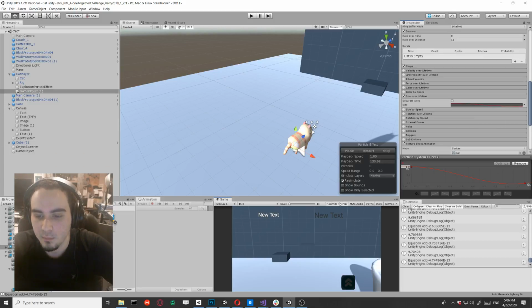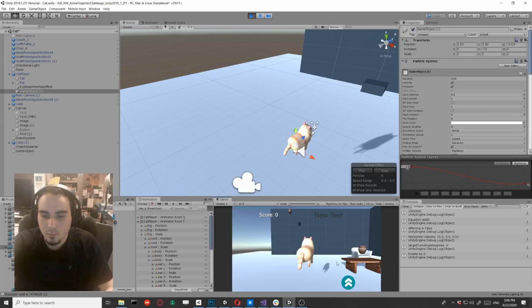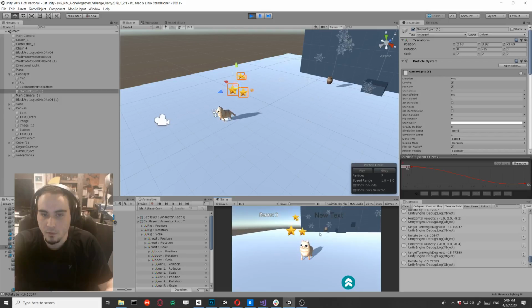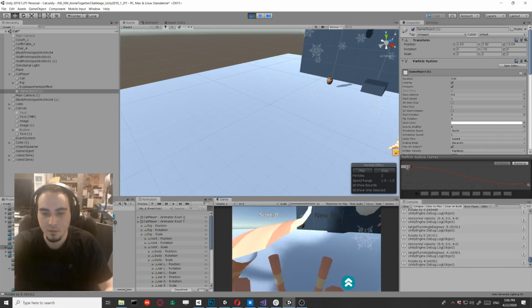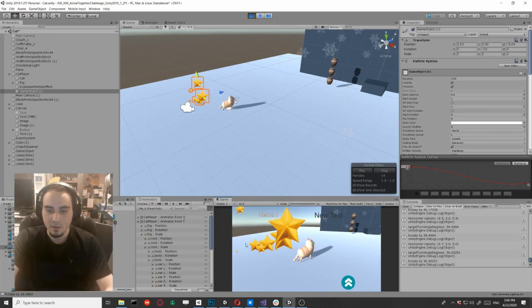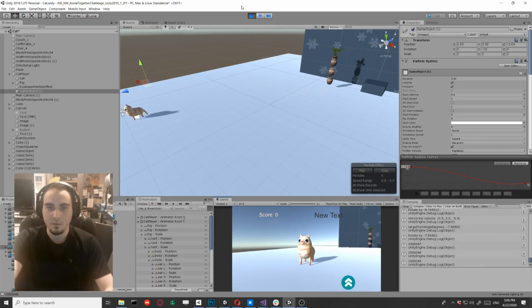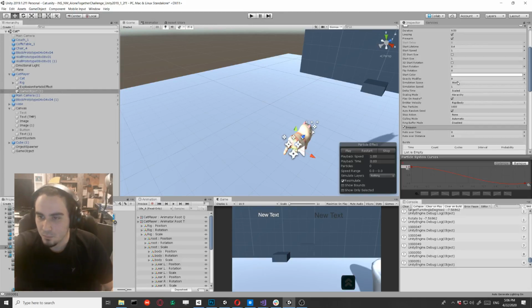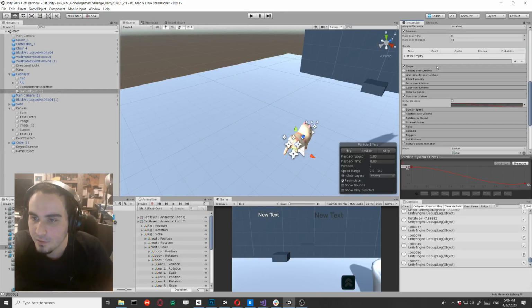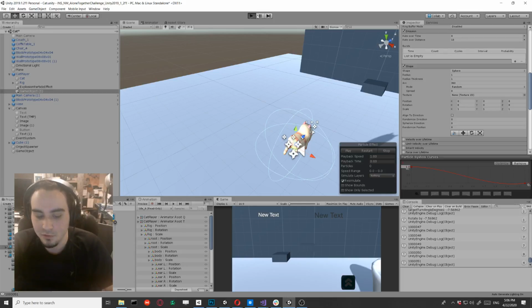So let's just run the game, see what happens. Okay, so sort of looks like a mess right now. We could fix that, but as you see, now there's little sparkles coming behind him, and when you stop moving, the sparkles stop. And then they're back. So, there's that. Like I said, we could spend a lot more time making it look nicer, as in changing the shape. Probably want this to be sphere. And etc. There's a bunch of things we could do to make it look nice. But I think I'll just leave it at that.